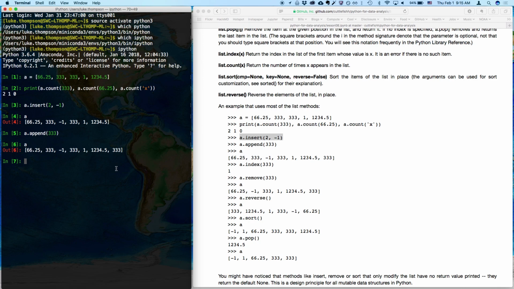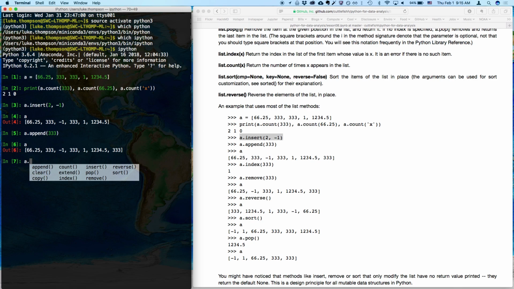Okay. We can do a.remove. You notice IPython supports tab completion, so I can type rem, and so it knows that a is a list. In fact, if I go back and just type a dot and hit tab, it's going to give me all these options.